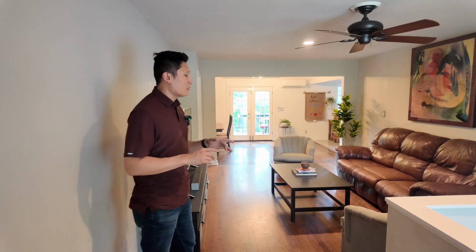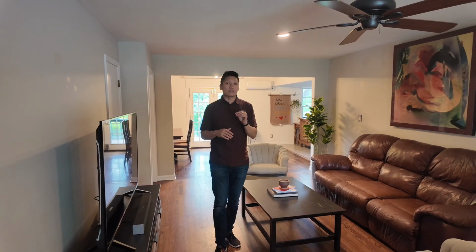There's only 2 rooms up here, but there's plenty of room in the basement for you to expand, and the backyard is pretty cool too. Now, I'm not gonna tell you the price until the very end of this tour, so make sure you stick around, but I'll give you a hint. Under $350,000. So you're not paying that much more than compared to the last one.